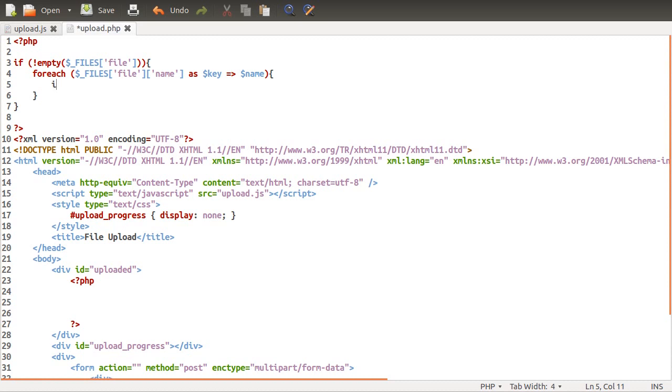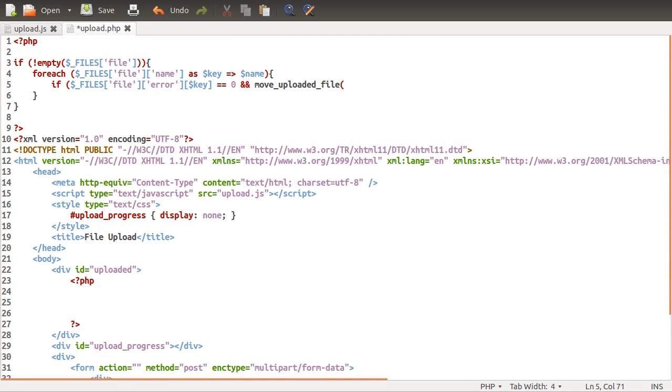So we'll just do if files file error key is equal to 0, which means success, and move_uploaded_file, which is the function used to move a file that has been uploaded to a folder or location you're choosing.